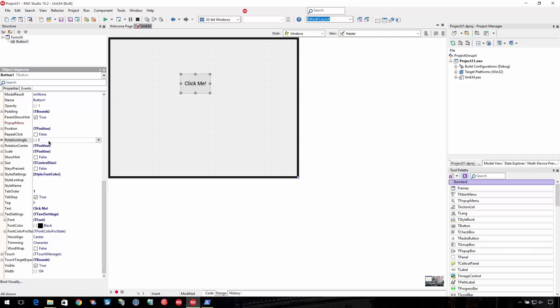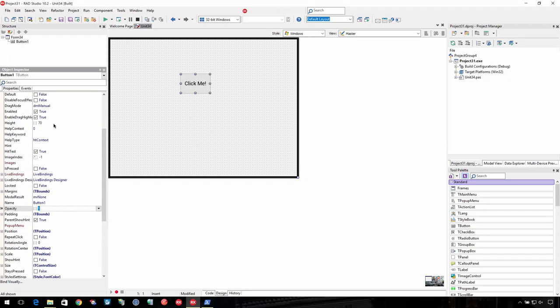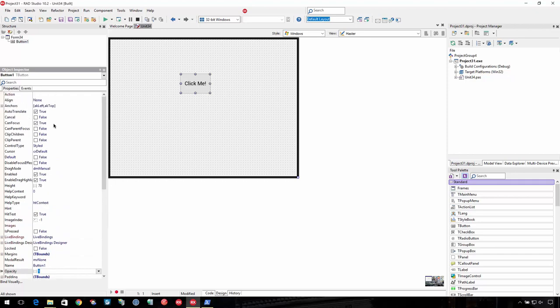It's kind of an interesting thing there. And this is kind of cool. I don't know why you do this, but you can totally go rotation angle 45 degrees and make a 45 degree angle button. Because sometimes you need a button that's not quite square, right? Just in case. You can change the opacity of the button here. We can say 0.5. It's a floating point, so now it's kind of transparent, which isn't that interesting, I guess, on a button. But what else can we do here? There's a lot of things you can change here, as you can see.